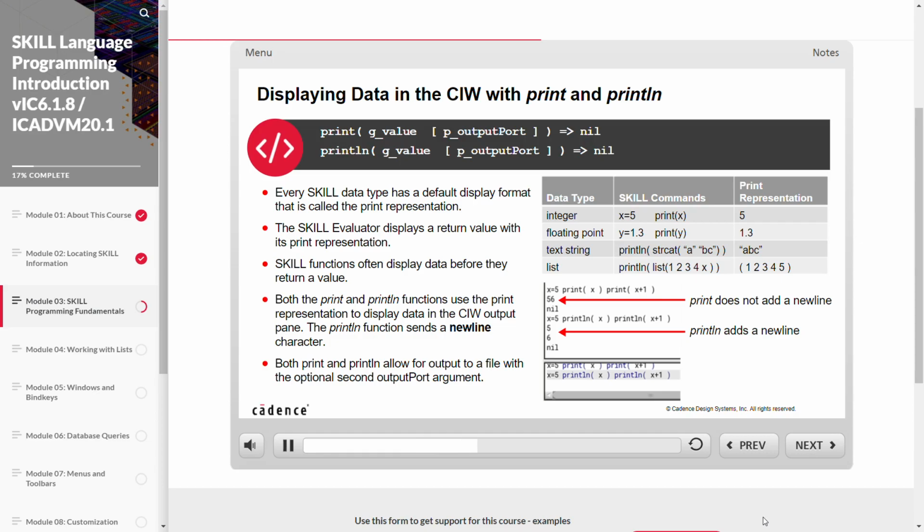Oftentimes skill functions will display data, maybe from other print functions, before they return a value. We'll be looking at the print and println functions, which use the print representation. We'll also be looking in a few slides at a function called printf, which allows us more control over the formatting of the output.